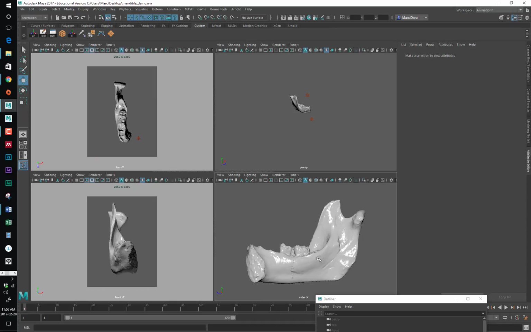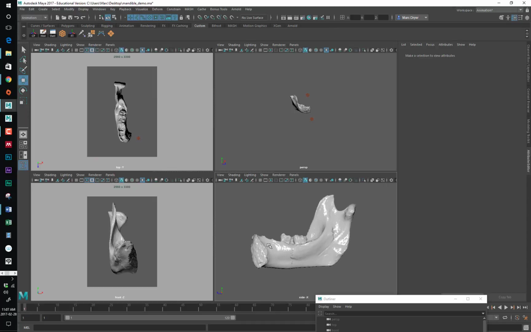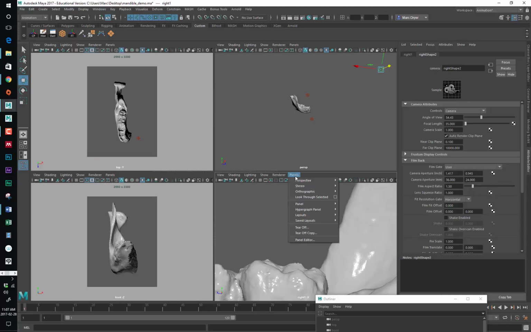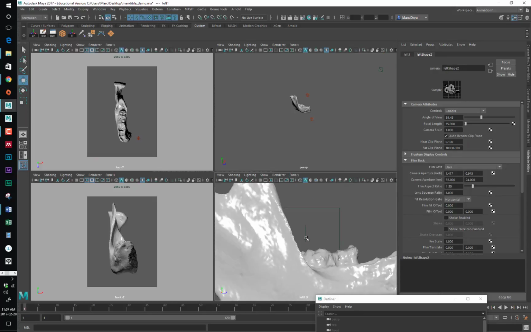Now you may say, well, actually, this is a side view, but I want to draw the outside of it rather than the lingual, the tongue side of this. So depending on what you have, you can do that by going to Panels, Orthographic, and right now we're in the side view. We can go to New and choose either right or left. I'm not sure. I think we're looking from the left view now. If we go to right. Nope, that was the right view. So we'd want to go to the left view.